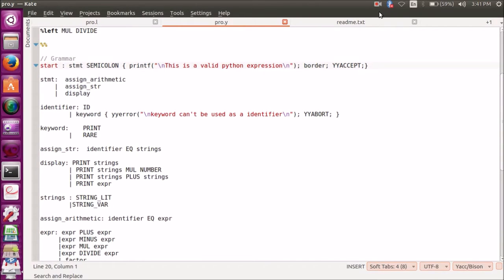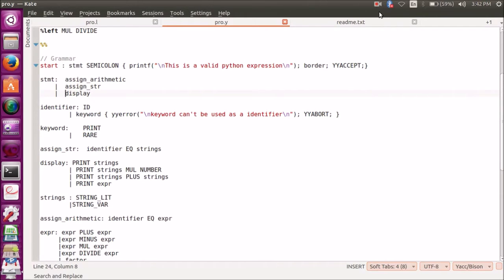The grammar part starts with the start subroutine, which states a statement which is terminated by semicolon. Now we have handled three types of statements of Python here in this program. The first is the arithmetic assignments. The second is the assignment of a string literal to a variable.